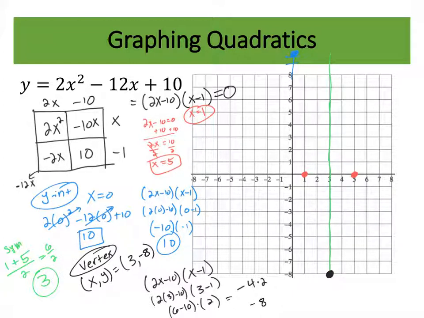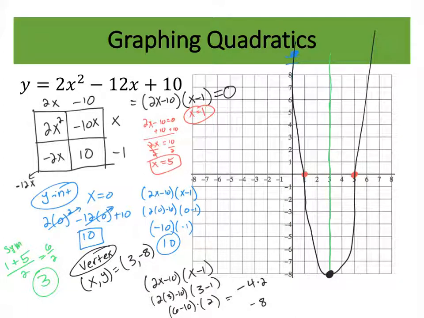And now I kind of have all of the points that I need, and I know that I have to draw kind of a curvier line than maybe you're used to. And this is probably going to be awful, but I know the vertex is there, my roots are there, and it's a terrible drawing, but it goes through all of the points that it needs to go through, and it kind of looks quadratic-y. So this demonstrates all of the steps to graphing a quadratic.